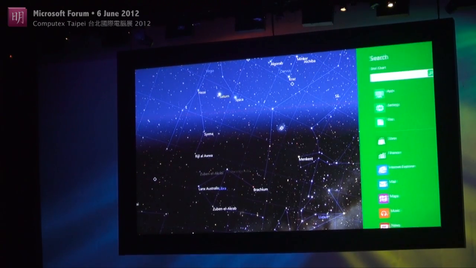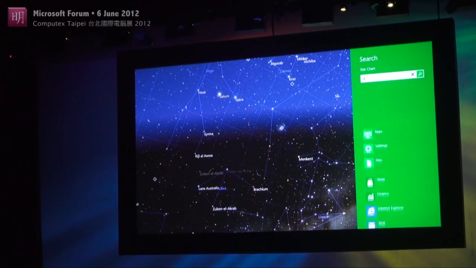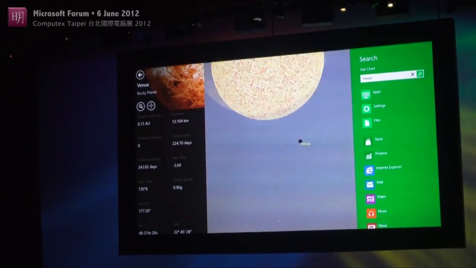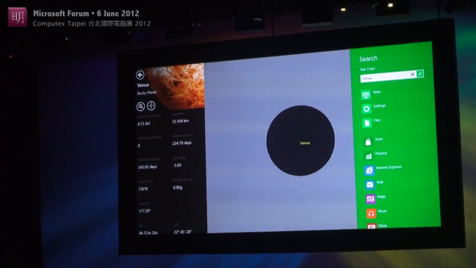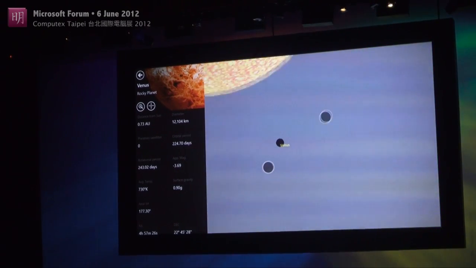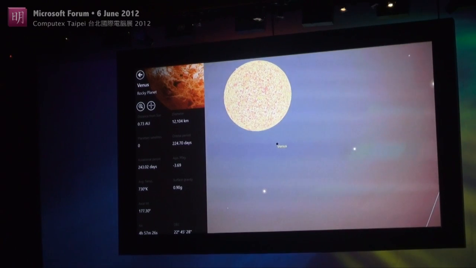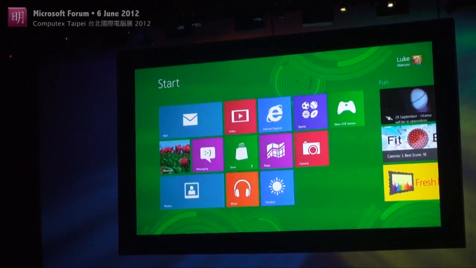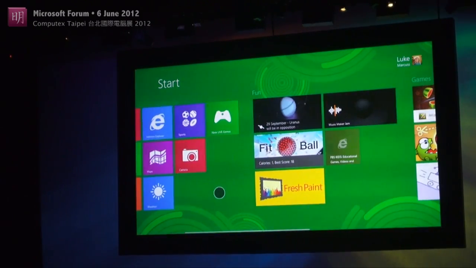So let me see where Venus is right now. I'm just going to search. Exact same search I showed you a second ago. Different app, totally different context. Okay, so Venus's transit of the sun is now complete. You can see it's actually crossed. And it really starts to show you how these metaphors work across a broad range of applications. Now, that's educational. Fun does have to be had, so let's find some fun games to play.